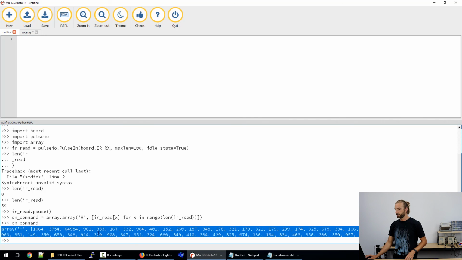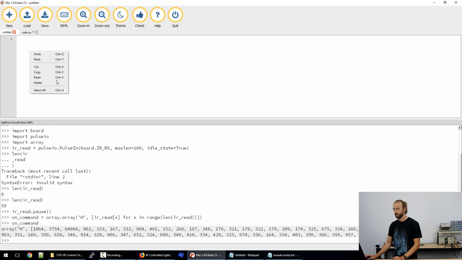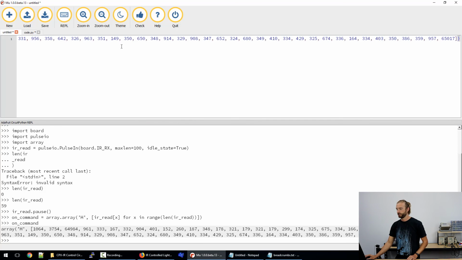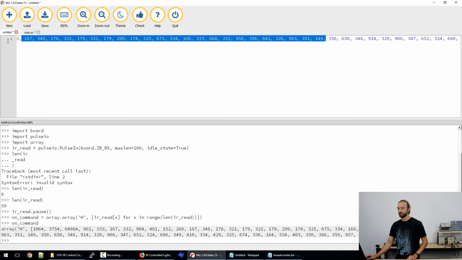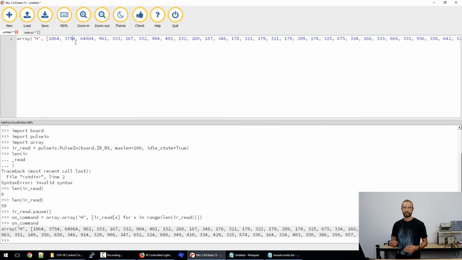So now we can just copy this and paste it straight into our code and save it as a pulse option if you want. And that allows you to use any infrared remote to control your Circuit Playground, or just save the pulse code that it's outputting. So rather than maybe trying to look up somewhere in a data sheet what the actual pulse info is, you can just read it and stick it straight into your code, and away you go.